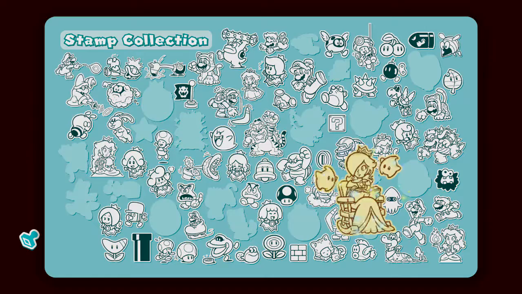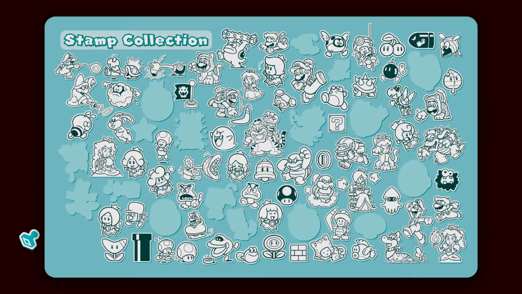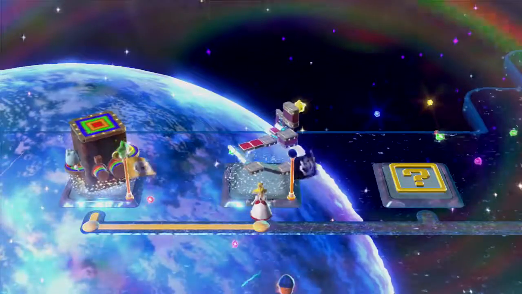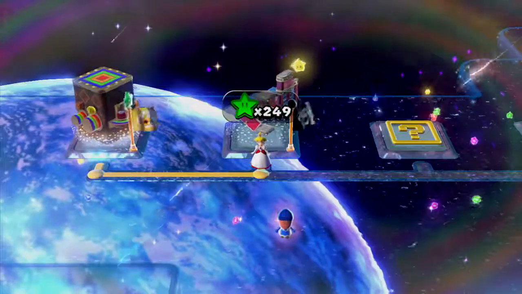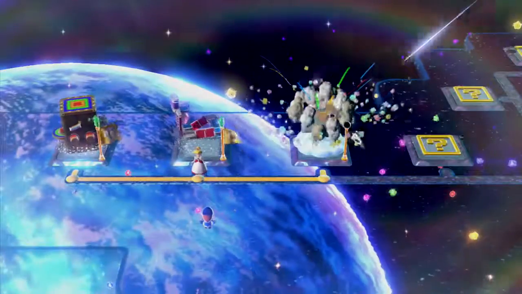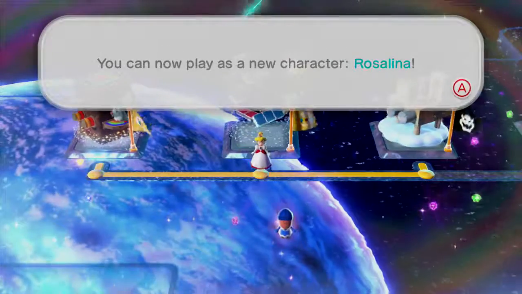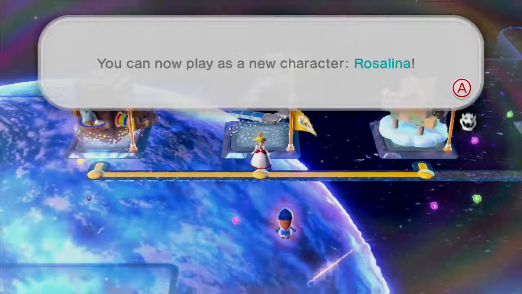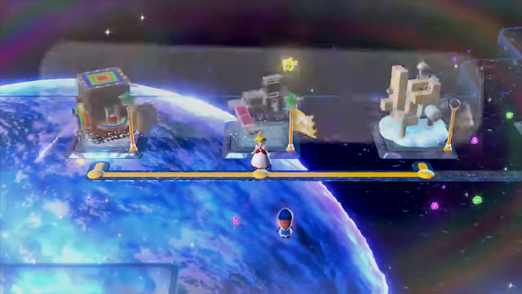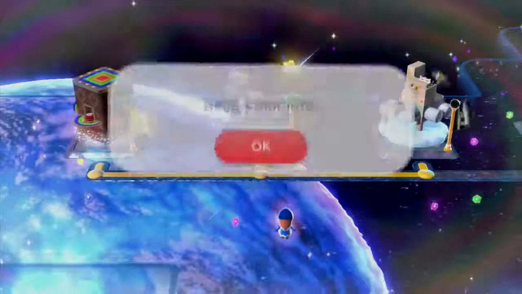We got 28,000 points. We get Rosalina and a chair. And you had to beat the level of the special Tanuki. Actually, that level's not as difficult as the last one. See? I beat it with Peach. No biggie. And for beating that level, we can now play as Rosalina. Which I guess I'll try in the next episode. Because I'm at 34 minutes just in this one episode by itself.